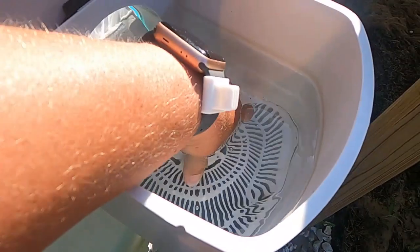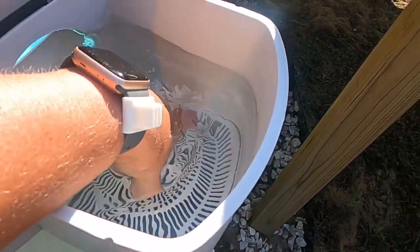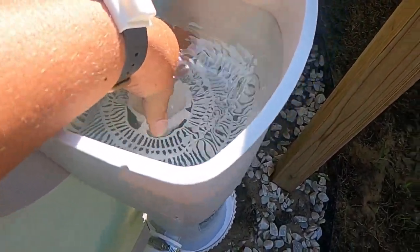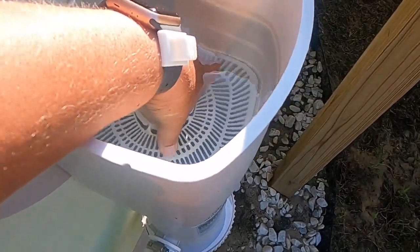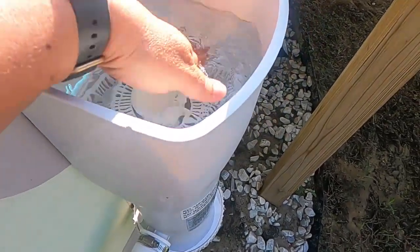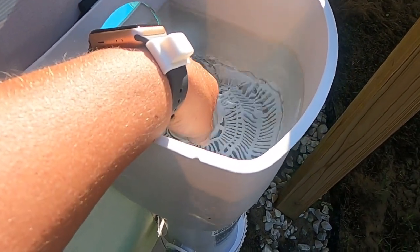I do have the skimmer basket in here, and because it's not attached to anything, because there's nothing in there, when the pump is not on, it will float up because there's nothing suctioning it down. Now when I vacuum, I just use my normal attachment that I had before and put it in here. I've only had to vacuum once because I've only had this up a couple days.